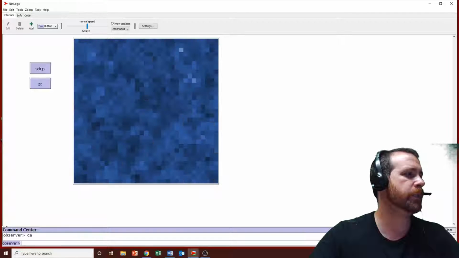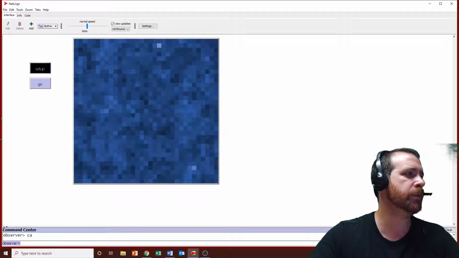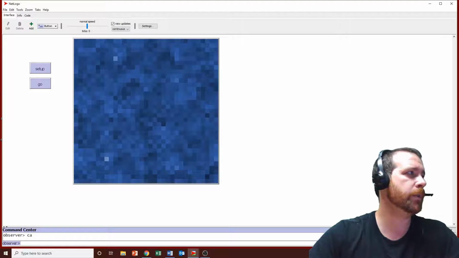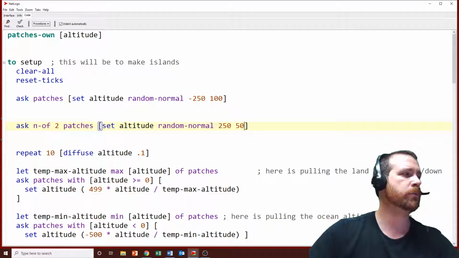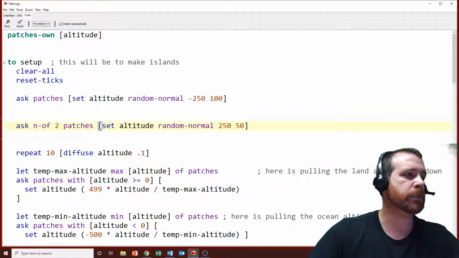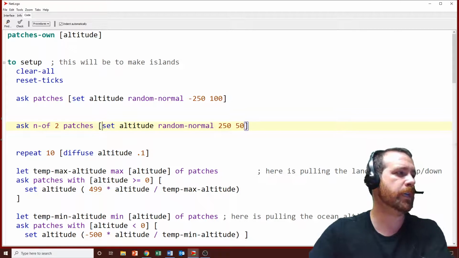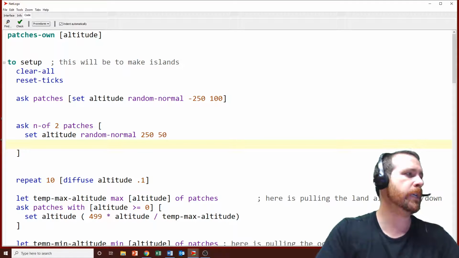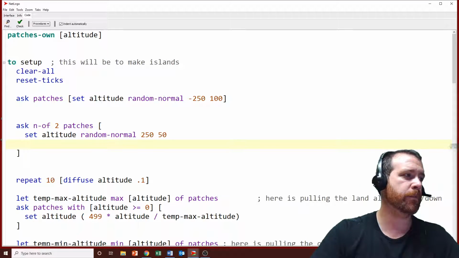So if I'm going to say pull these 2 patches and bring them up above the ocean, when we see that, it's still not actually pulling this up. These are probably the 2 patches that I selected right here, but because I'm diffusing them back down into the water, I'm kind of pulling them back down. So what I want to do is not only ask these patches to bring that one patch all the way back up, but I would also want to ask a few of their neighbors to do that as well. So we've selected 2 patches, and we've brought them back up out of the ocean.